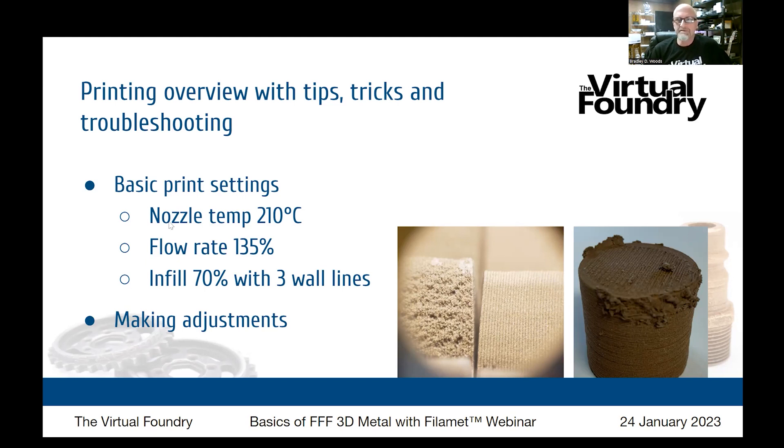Really, one important setting needs to change: the flow rate. Our material is quite viscous and more difficult to push through the nozzle than regular PLA. PLA flows like thick paint when hot, and our material flows more like bread dough, so we compensate by exaggerating the flow rate. Nozzle temperature is 210°C — not uncommon for PLAs. The binder in our material is PLA-compliant and functions like PLA. At no point are you melting the copper or bronze — you're just heating the thermopolymers that bind the particles together to get your shape.